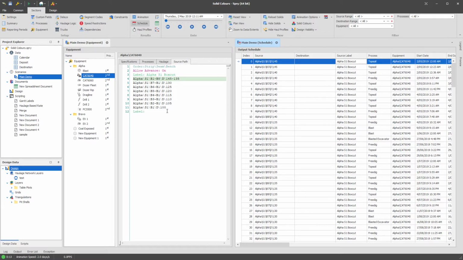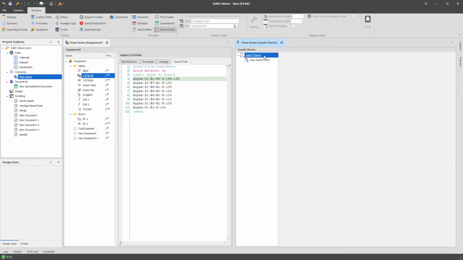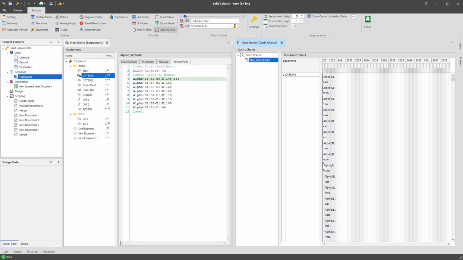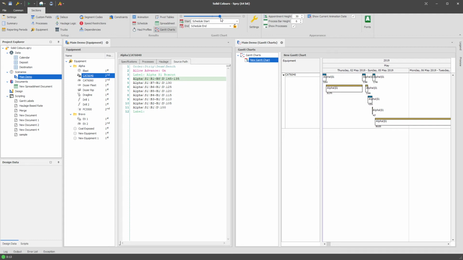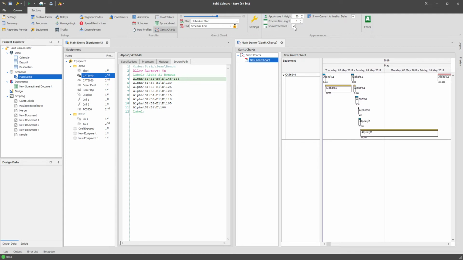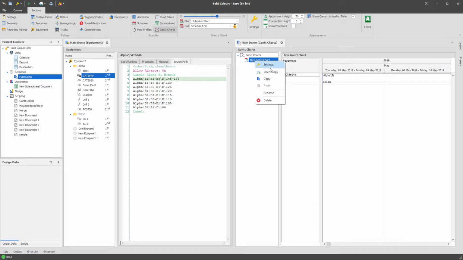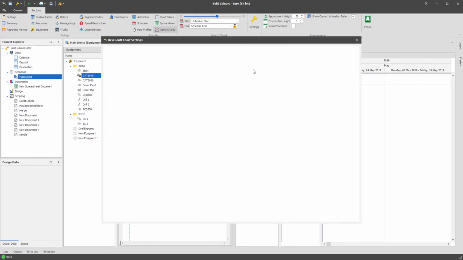So the first place, or the place where they're often the most useful, is going to be in Gantt charts. So if I fire open a Gantt chart and I have a default Gantt chart that's been created already, you can see everything's named as the default, which is the first 2 levels of your output schedule. So I can change this.